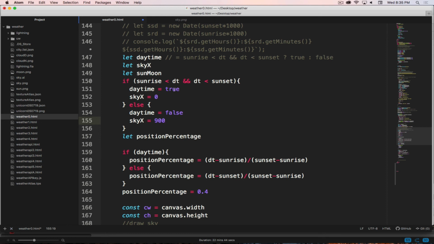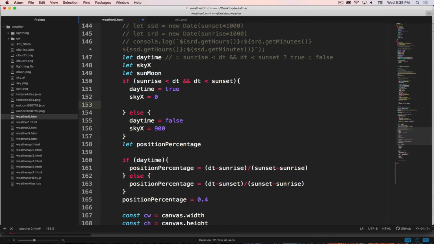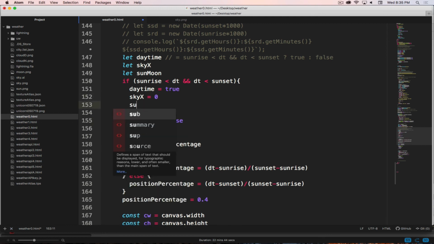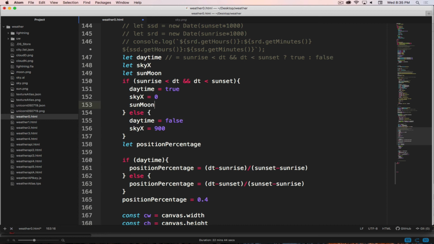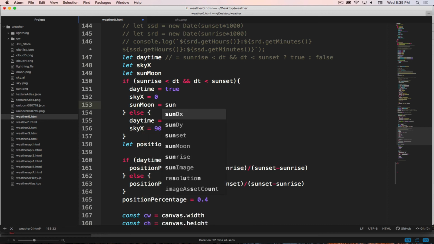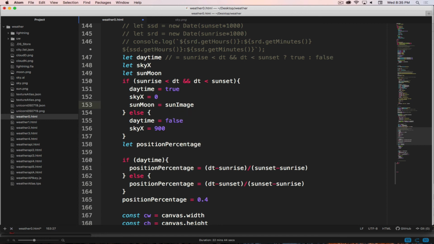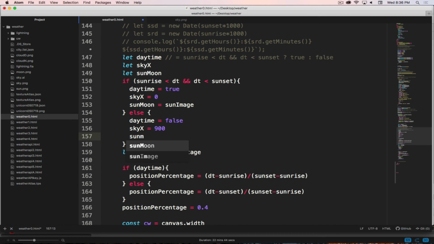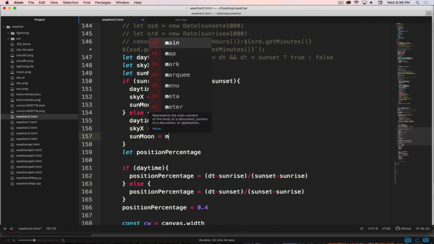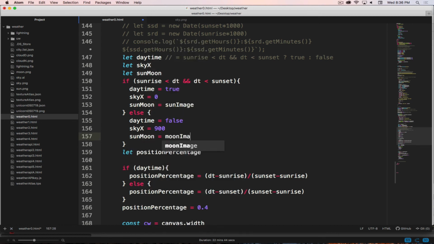Now, if it's daytime, I want to set sun moon equal to my sun image. And if it is nighttime, we'll set sun moon equal to moon image.